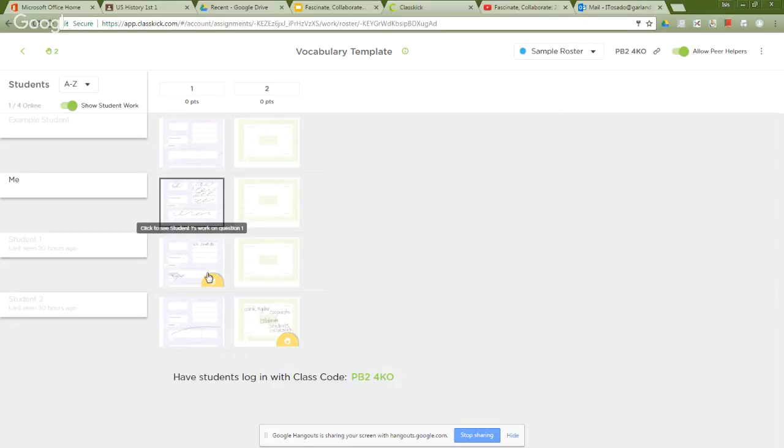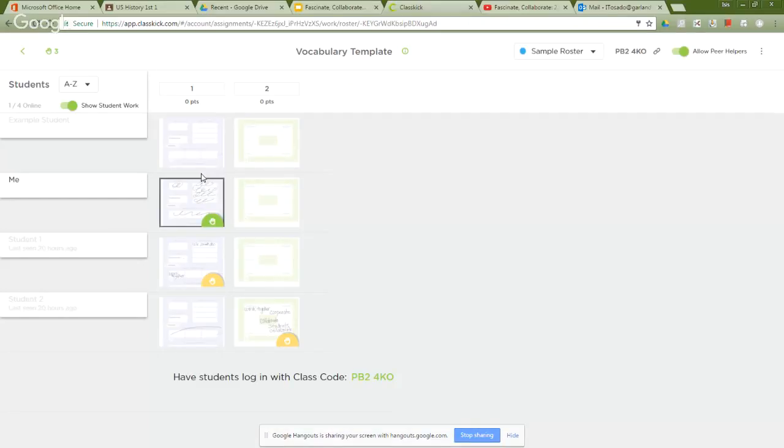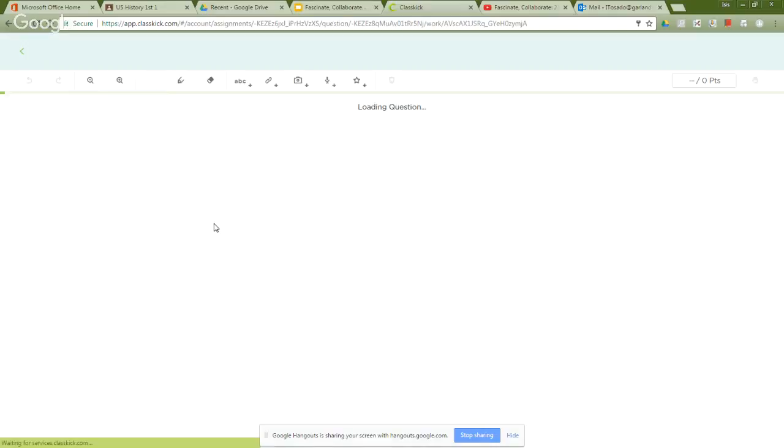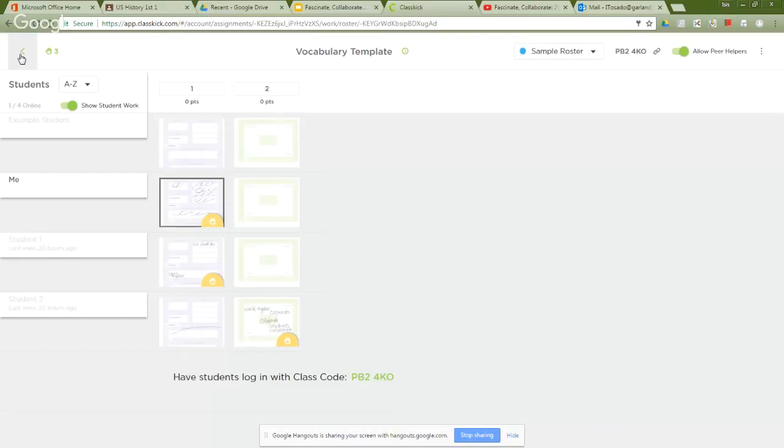I click on it. And I can ask, please check, and that will be the green one. When I click that, the teacher can check what the student has done. Or I can click on please help, which is that little yellow hand. And that's how you know that a student needs some help. And I can help my student that has been working on that slide.